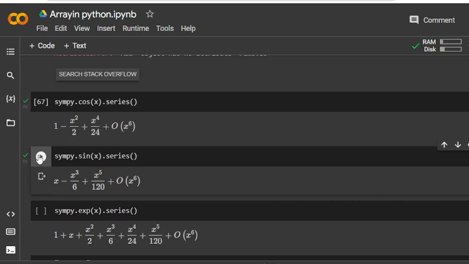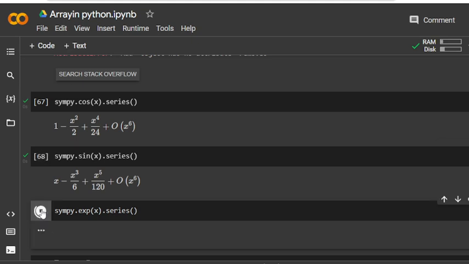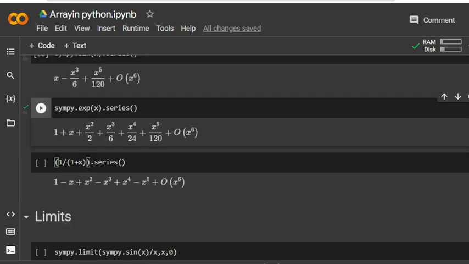The Sympy exponential series we can also see here. It's very nice and beautiful, you can easily expand series. I hope it will be helpful.